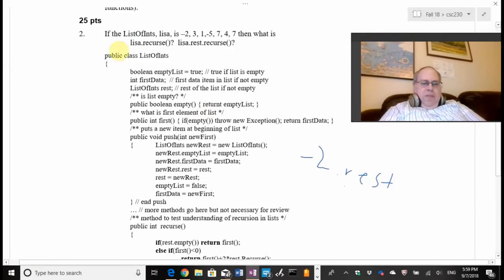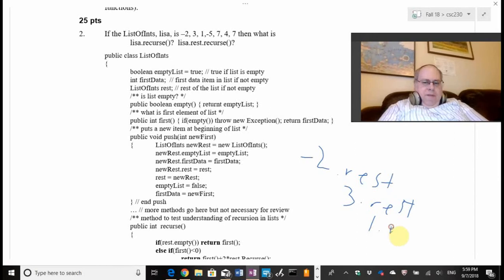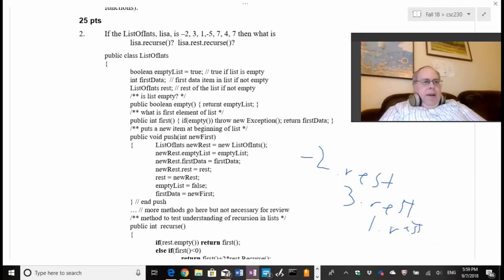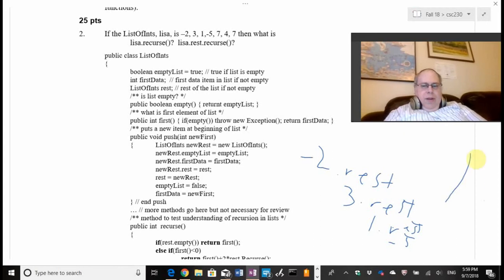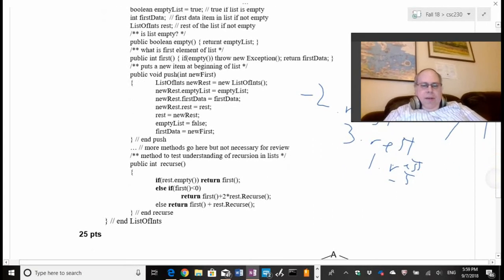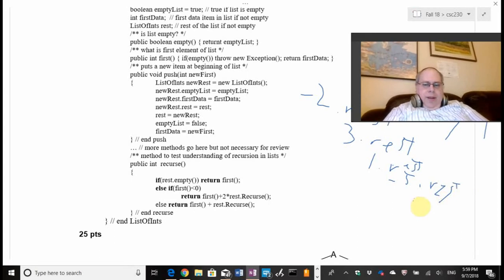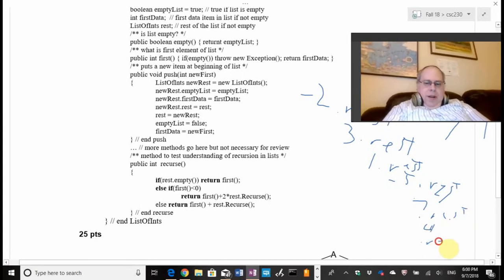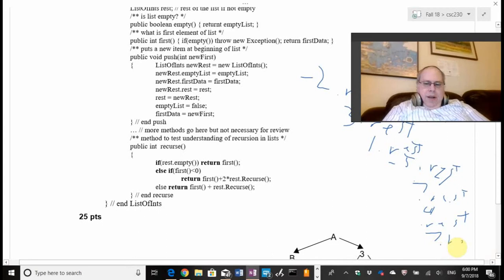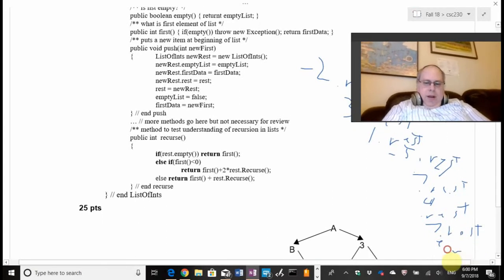So the rest is 3, and 3 dot rest is 1, and 1 dot rest is -5, and -5 dot rest is 7, and 7 dot rest is 4, and 4 dot rest is 7, and then dot rest is empty, the last guy, because there's nothing more.